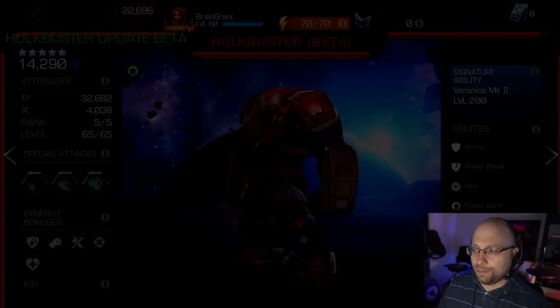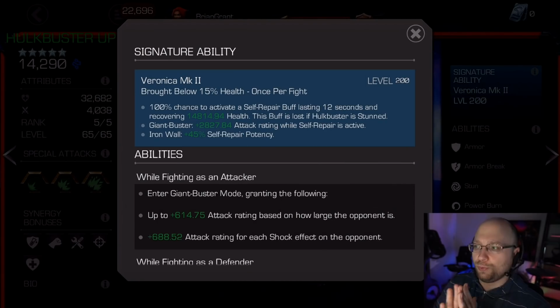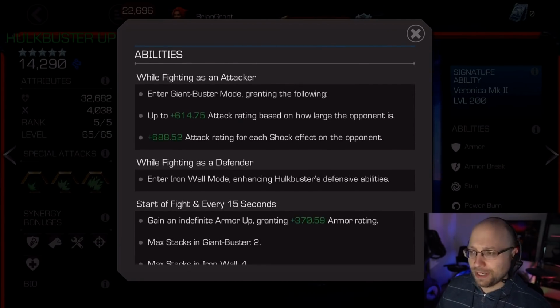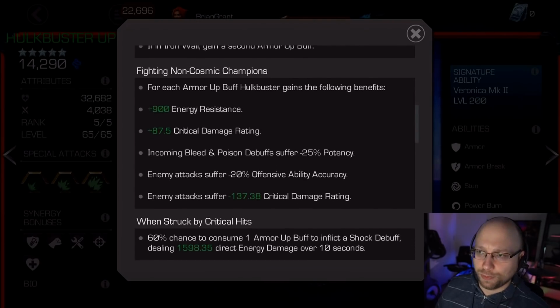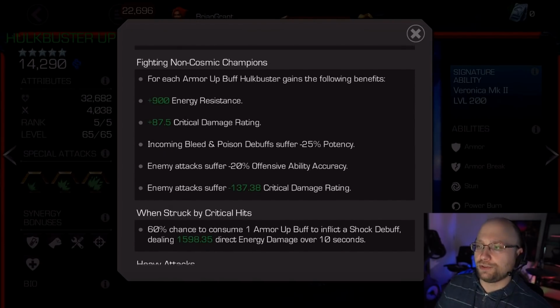Hulkbuster, he's the type of champion that will blow up Winter Soldier very quickly, but so many other champions can do the same and bring something special, whereas I feel like Hulkbuster's biggest kind of special thing that he has is this list right here for each one of his armor ups that he gains. That's going to make him, you know, a lot tankier. It's going to really slow down the pace of the fight in a quest.